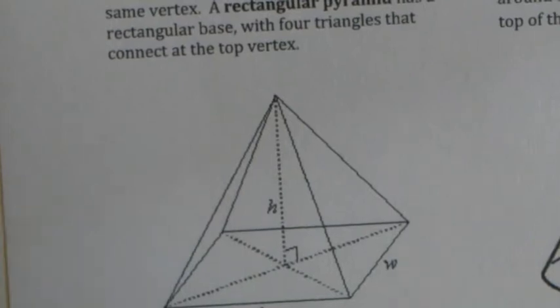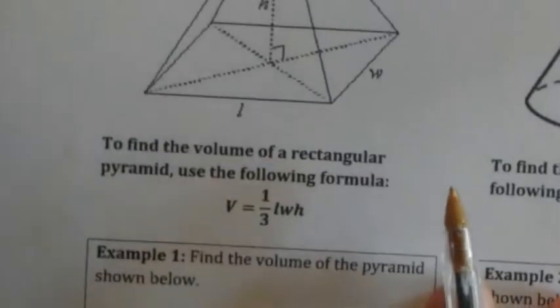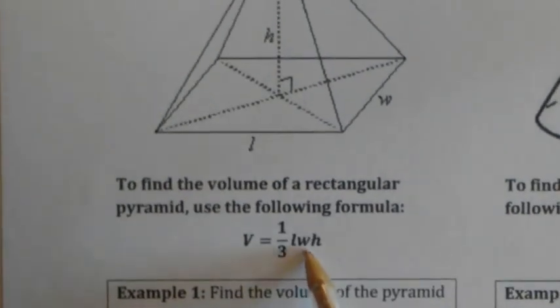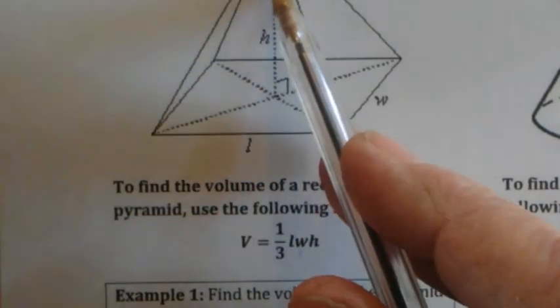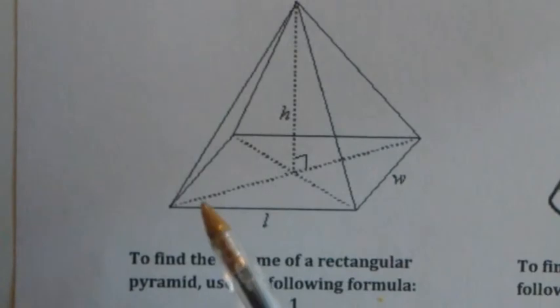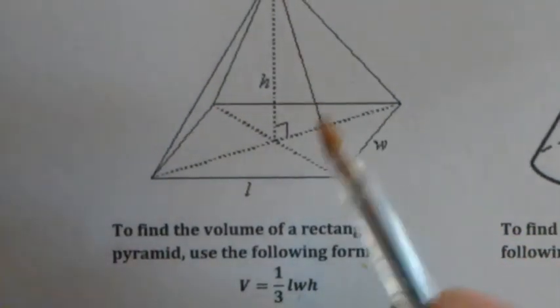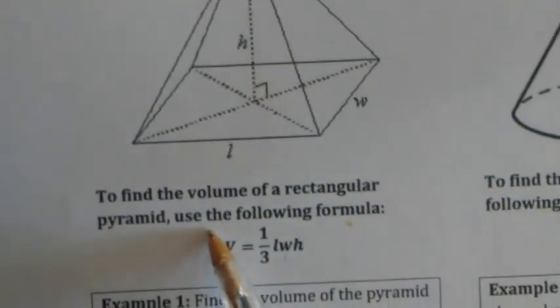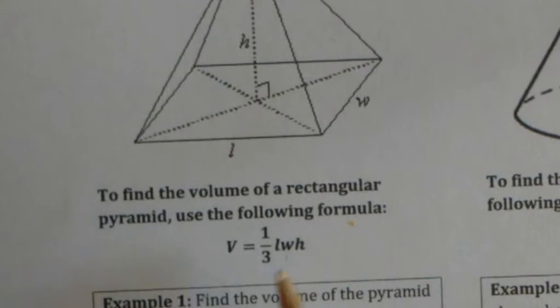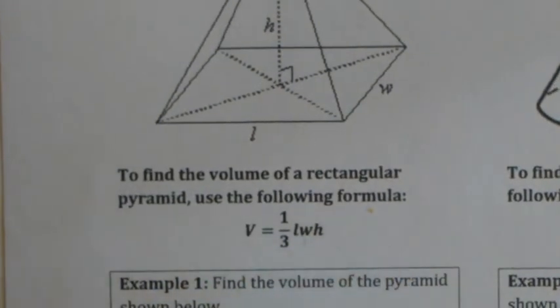And so what do you do? Oddly enough, you multiply it times 1/3. I don't know how they figured that out, but that's what you do. You take the area of the base, you multiply times the height. That would be the prism, the box. And then you take 1/3 of that to give you the volume of the pyramid. That 1/3 is the number you've got to remember. Now, you won't even have to remember this. I'm sure they'll have this formula if they give you a volume problem with a pyramid. Okay?